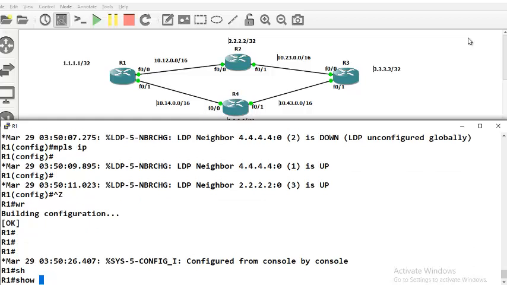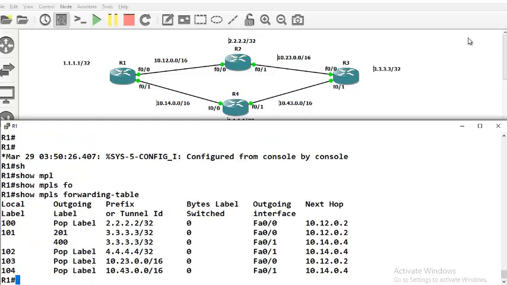So if you check now the labels, you will be easily knowing who was given what label. Show MPLS forwarding. You can see that to reach 3.3.3.3, router 2 has given 201. How do I know it is R2? This number shows. Not only that, here the gateway shows. Not only that, the exit interface of router 1, F0/0, connects to R2. And this is given by router 4.